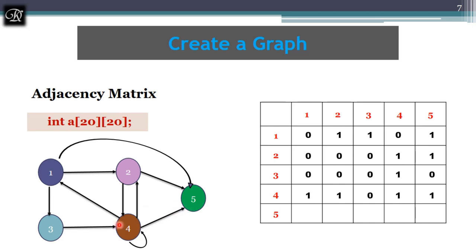And let's take up the last node, where all the edges are pointing to 5. We call this the in degree. The in degree of 5 is 3, and the out degree, the edges which are going out from 5, is 0. So all should be 0. We'll mark it with 0.